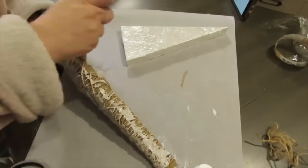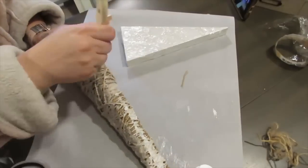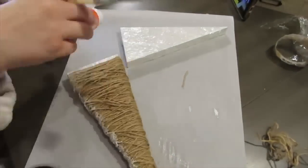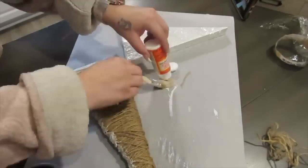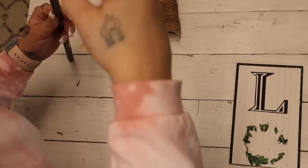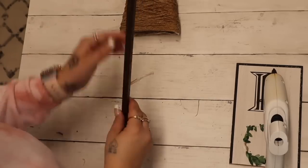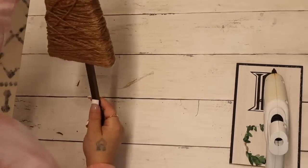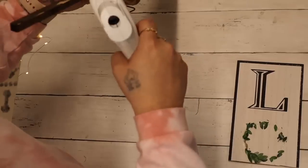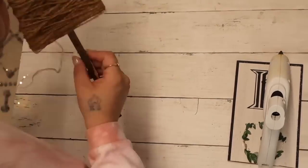So anyway, once I had both of them wrapped, then I go in with my Mod Podge and I really soak that thing, and then I leave it out to dry overnight, and I do that to both. I then cut the end once they're dry, and I kind of shimmy it off of that tree.